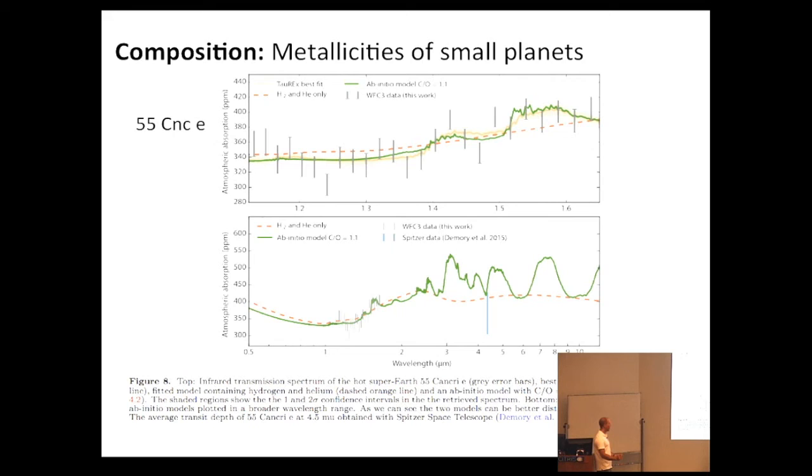And from what I've seen of these data, and my group has been observing 55 Cancri e not in transit with WFC3, but in secondary eclipse, but using the same exact observing mode, it's extremely difficult to reliably pull out the spectrum of the planet from these measurements. And we even have four eclipses of the planet. This was based on two transits. So we have twice as much data, and we're expecting to see the same planet spectrum in all four of these data sets. And it's still very, very difficult. Here, with just two, I just don't feel that they can remove the instrument systematics at this level.